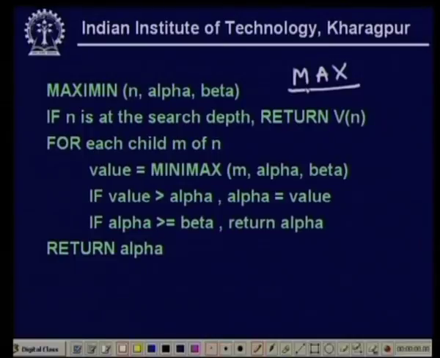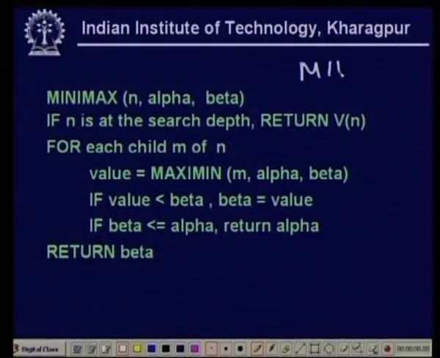Okay. So, this is the computation done at the max node. We start at a max node, we find all its min successors, we expand the min successors one by one, we take the first successor, find its minimax value, and if that value is greater than the current value of alpha, alpha is updated, and as a result, if alpha becomes greater than or equal to beta, then alpha value is returned, otherwise we continue until all the children have been solved and the alpha value has been obtained, and this alpha value is returned by the procedure maximin.